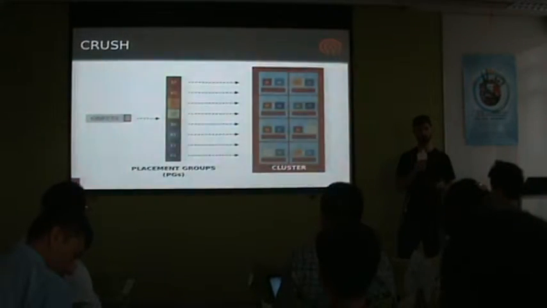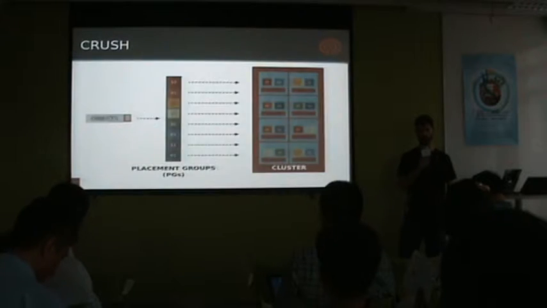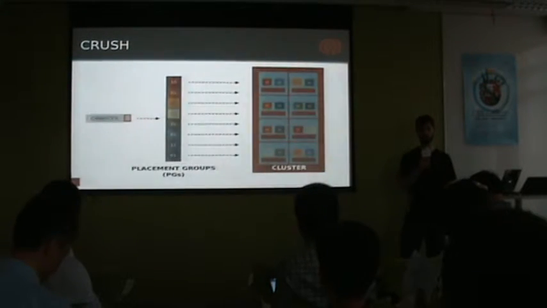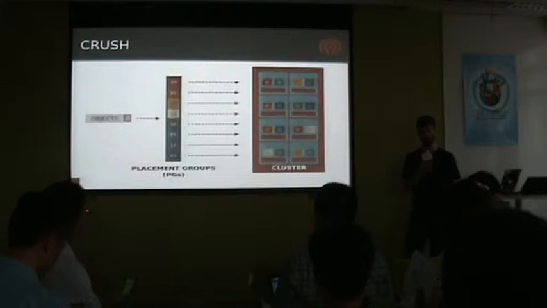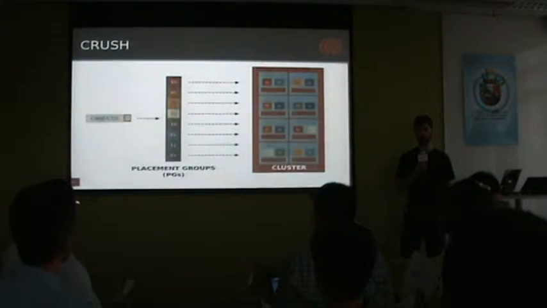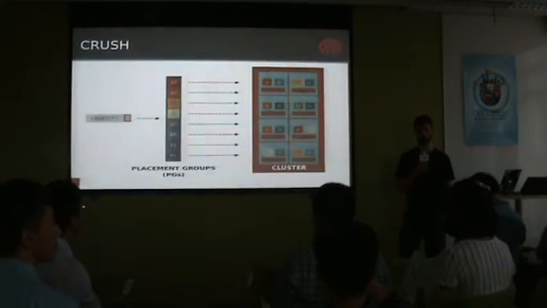If you think about it, this is necessary because when you change the cluster map, you need to find out the new location of all of the objects. And it would be very slow if every OSD needed to rerun CRUSH on every single object it was storing. There could be hundreds of millions of them. Instead, the OSD only needs to rerun CRUSH on the 100 or so placement groups it stores. So there's a question that comes up a lot: why do we have placement groups in the first place? And this is the main reason.